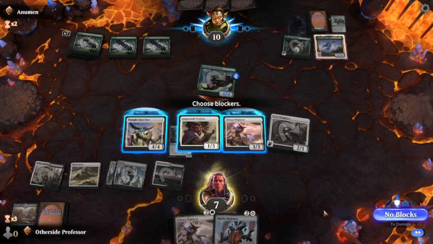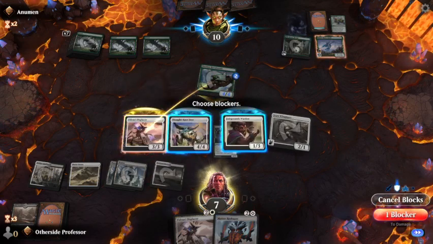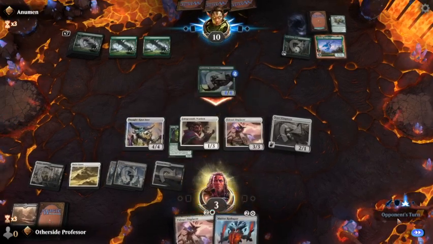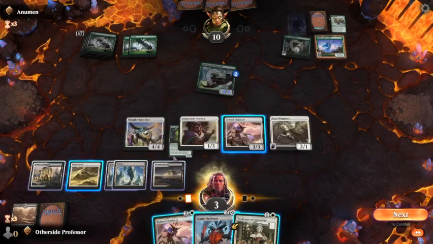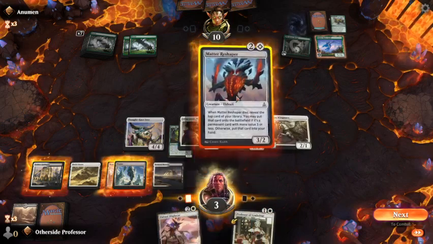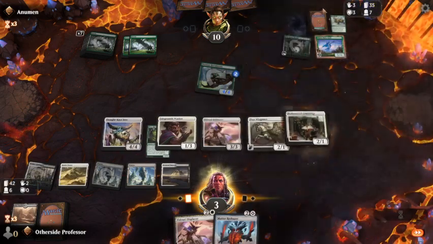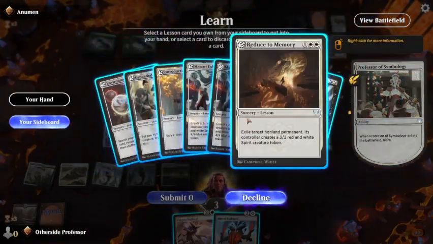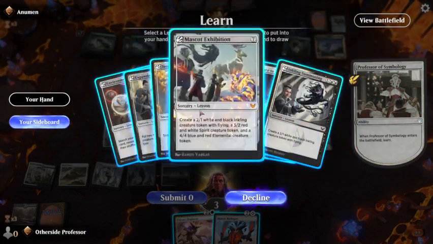Ooh, if he has a pump spell for 3, we lose. I think we risk it. I think we risk it. There we go. Good. And that's 2. That's 4 + 3, 7 + 1 + 2. Wonderful. We'll slam down a Professor, and just in case that's a sorcery, we don't have instant speed removal.